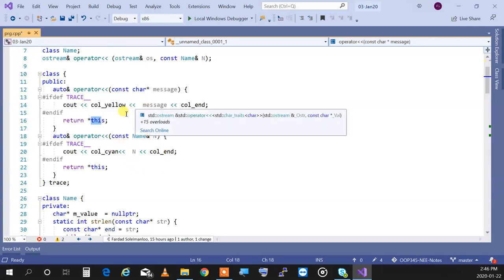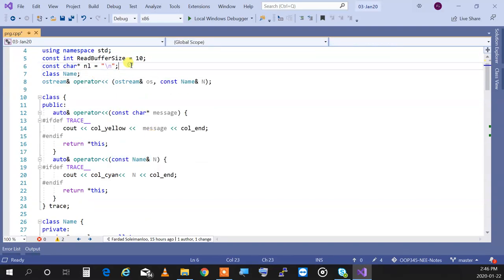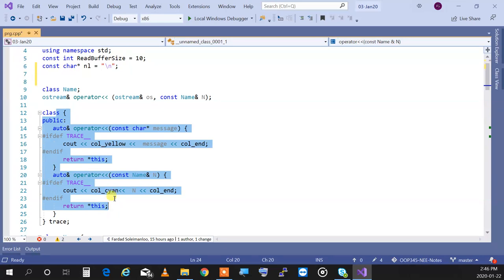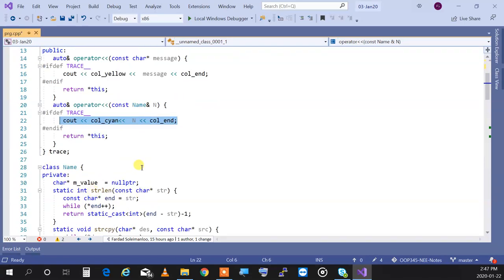And to be able to print the class name that I have, I overloaded the insertion operator for name too. And I said, print yourself. But name is defined after the class, so it has no idea what name is. Because of that, I have to have a forward declaration, class name. So this class name tells my debugging class there is a class called name coming up. How are you supposed to print it? I put the prototype for the operator overload that I have at the top. So it knows that's the operator overload. It knows there is a class. Therefore, I'm not going to have any problem with this message, even though I'm not instantiating the name.